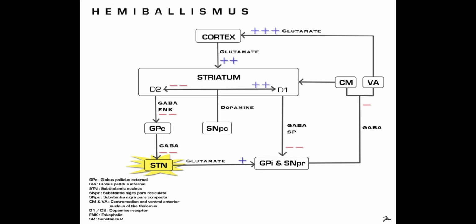Okay, to give an example of something on the opposite end of the spectrum, let's say we have a subthalamic stroke, which I've told you produces hemiballismus on the opposite side of the body. That doesn't look anything like Parkinson's disease. They have very wild, flinging movements on one side of the body. And so if we have a stroke in the subthalamic nucleus, then less glutamate is going to go out to the internal segment of the globus pallidus. So if you stimulate this less, it's going to put out less GABA, less inhibition of the ventral anterior nucleus of the thalamus. If we inhibit this less, more glutamate going back to the motor cortex, and now the patient has an excessive involuntary movement, hemiballismus.